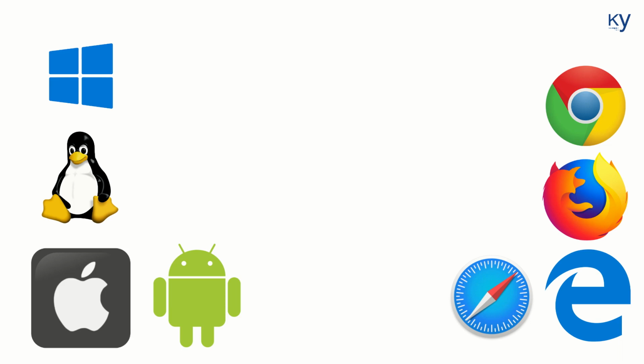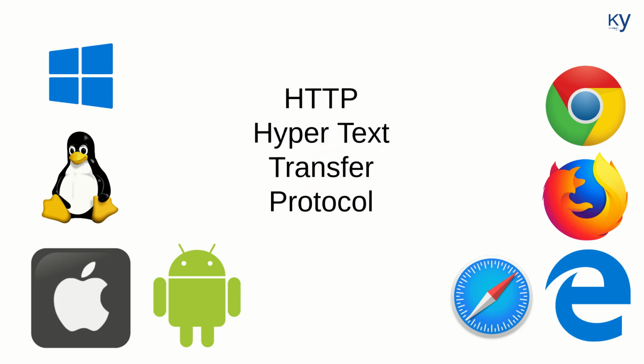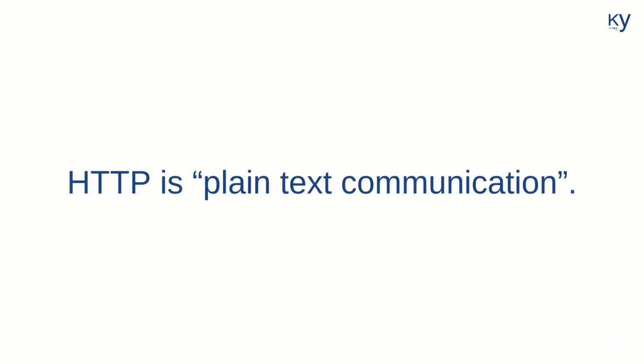The protocol that ensures that the World Wide Web, aka Internet, as people like to equate, the protocol that makes this possible is called HTTP, the Hypertext Transfer Protocol. Now, you don't need to understand what HTTP is and what HTTP messages look like, how it works, etc. What you need to understand is that HTTP is a plain text communication.